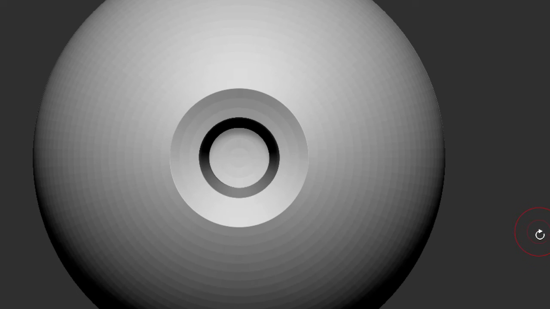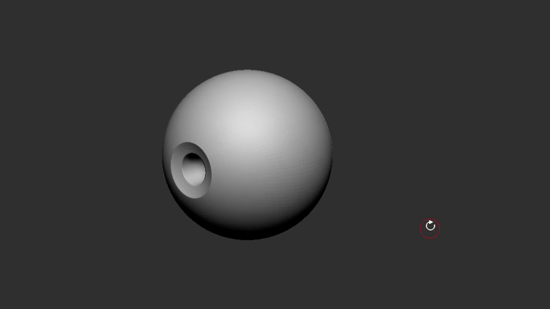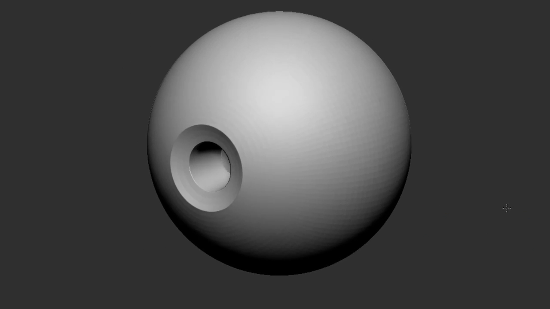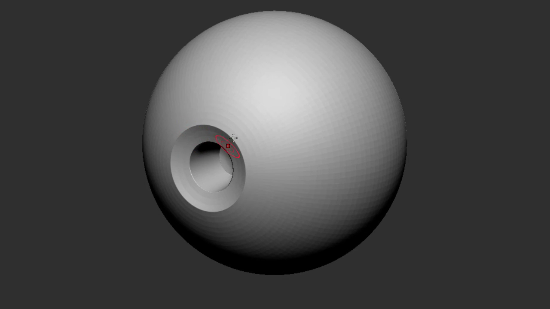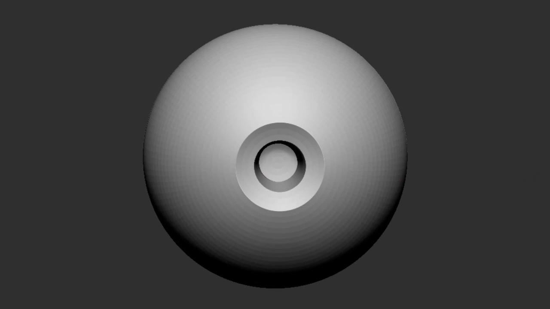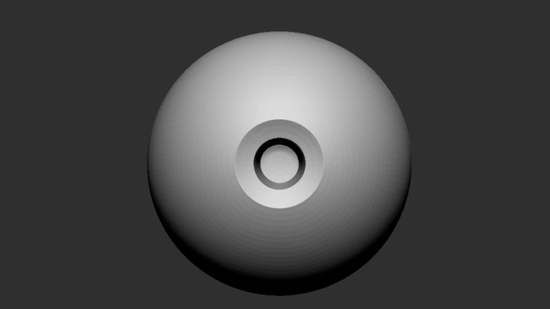So this is a really fast way of creating a very simple eye that will give us a really nice shadow. And for this part right here, this will work as the dark part of the eyeball. And we can use this as a proxy eye, make sure that it matches the eye of the character that you're referencing. And then once you're done with this, then what we're gonna do is we're gonna substitute this eye for a more realistic eye with an actual bulging cornea.